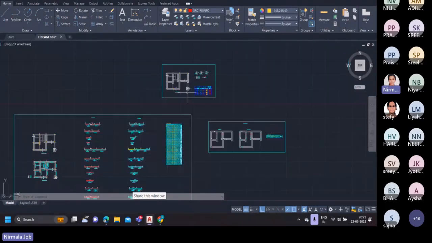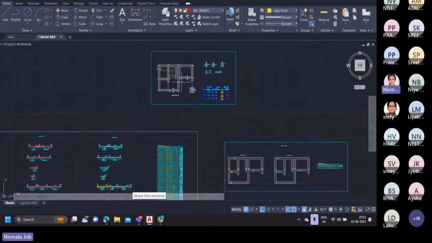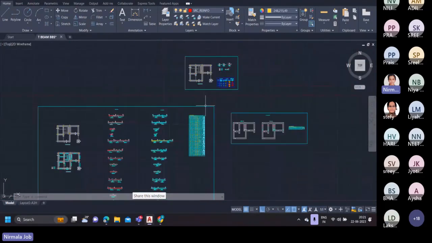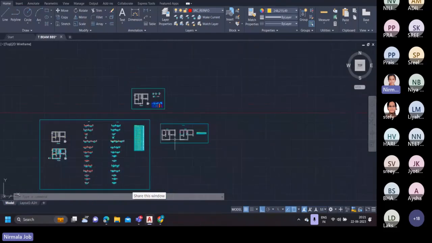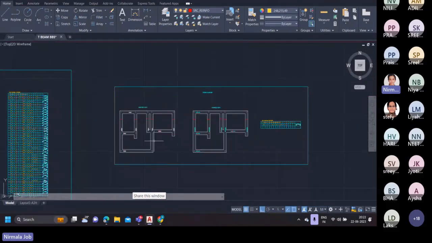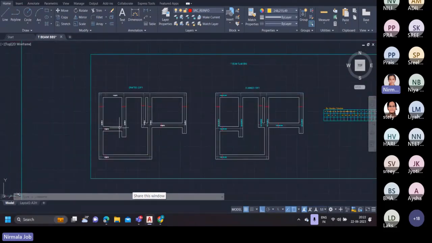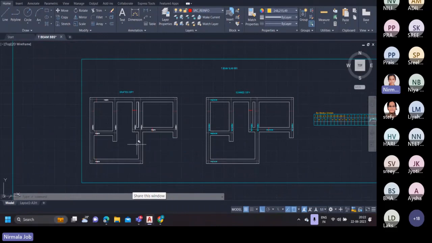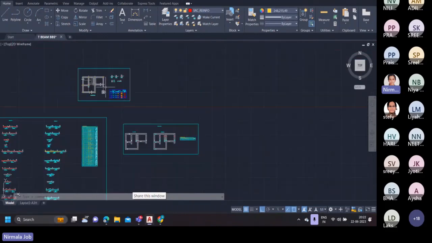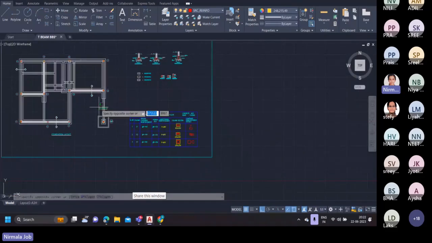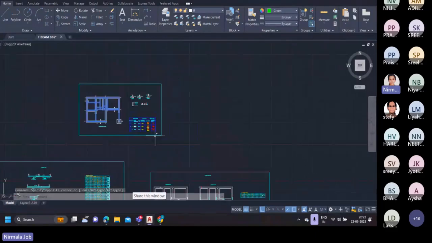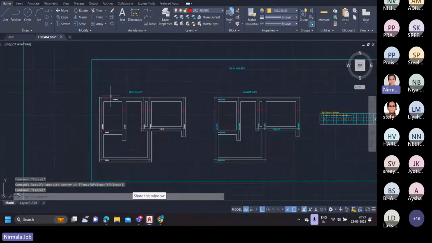First of all, we should take two copies of this image, that is, two copies of this foundation layout. One for beam BBS and the second one for slab BBS. First of all, let us move to the slab BBS. In slab BBS, what we are actually dealing with is the base slab of the T-beam, so we should only take care of the base slab. We can delete the beams as shown here in this figure.